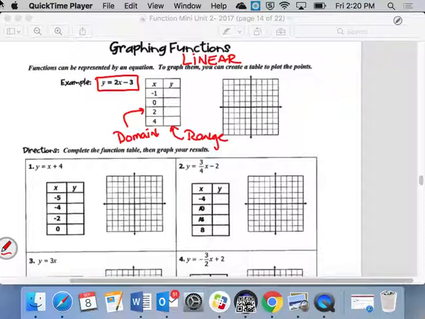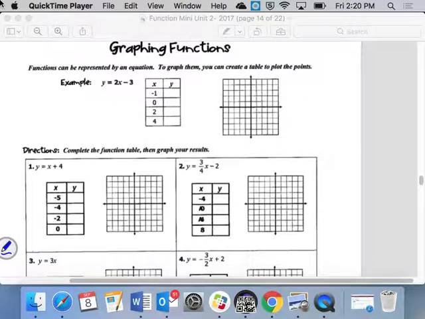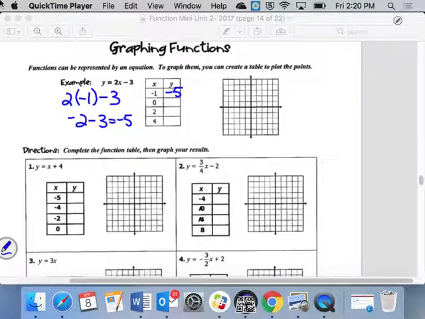And when I input the x values, I'm going to think of y as equaling 2x minus 3. So the way that I will get the y value that coordinates with each input x is to run that x value through the little equation 2x minus 3. So looking at the table, and let me erase now that you understand what I'm going to do, I'm first going to let x take on the value of negative 1. So I have 2 times negative 1, then I subtract 3. So I have negative 2 minus 3, that's negative 5. So my first y value or range member for this particular line is negative 5.